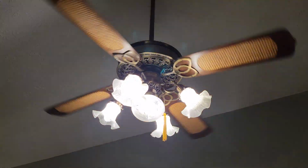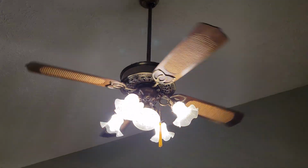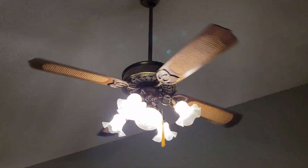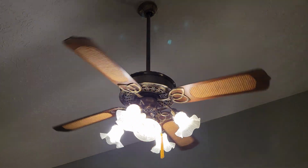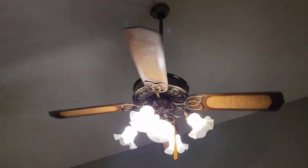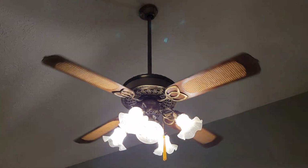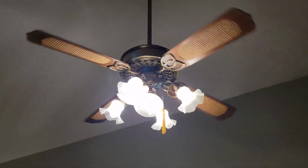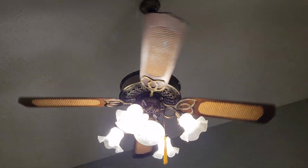As a matter of fact, let me just turn it down to low so you can see what it looks like running on low. So typically in the winter when I'm running this fan to get some heat reclamation from the sloped ceilings, I'll run it on this speed. Nice aesthetic low speed. And then I'll turn it up to high on the control, which is more like a medium speed.